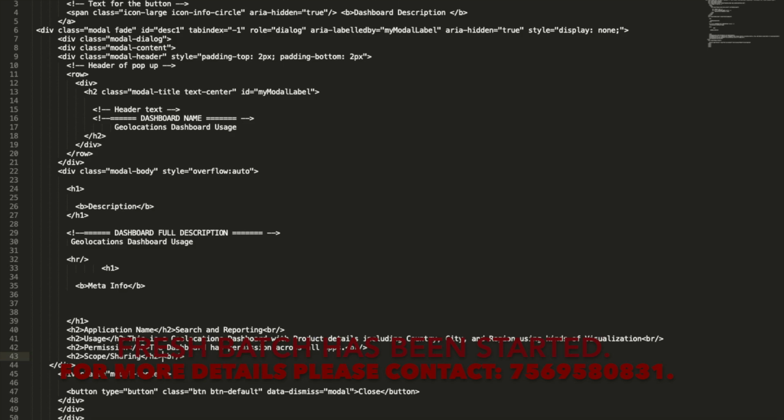So what I can give over here, the dashboard is shared across admin and power user. Okay, admin and power user with read and write permissions.